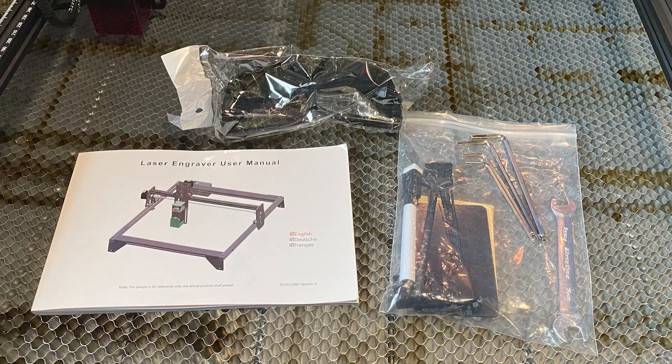It's a diode laser working around the 455nm wavelength, using an Atom Stack diode laser outputting about five watts. It's easy enough to build — the instruction booklet looks like someone cared, though it is missing a few steps. If you can put together IKEA furniture, you'll be okay. It comes with all the tools you need, the instruction booklet, safety glasses, and a spacer for focusing. Maybe get an extra pair of safety glasses — you only have one set of eyes.